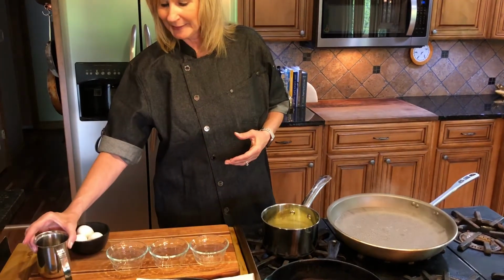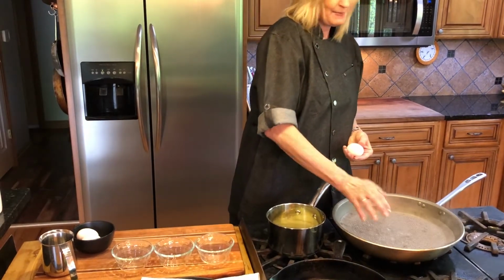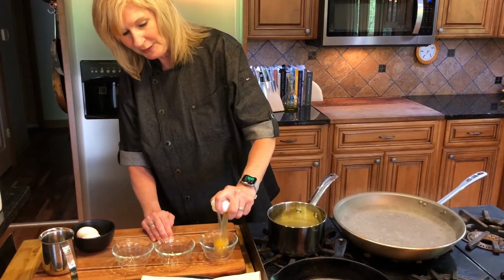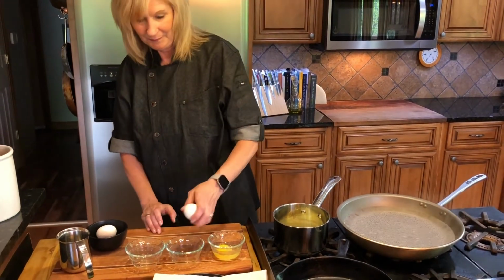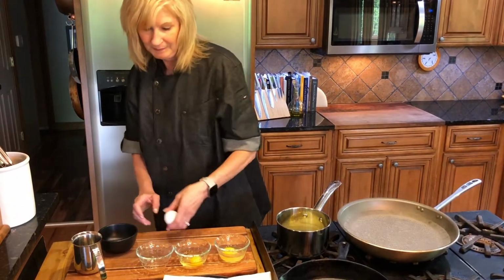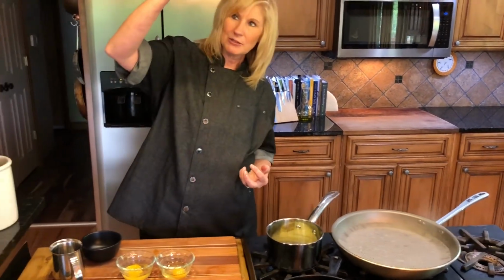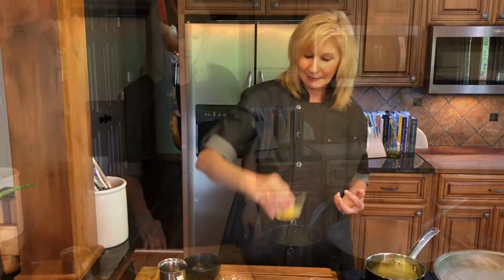Okay, so let's go ahead and crack some eggs. You wanna crack them into bowls so that you can just pour them into this nice simmering water. So we're gonna do that first. I'm gonna do three eggs. One. Okay, and so you also want to do that so that you can make sure that you don't have any shells in your eggs. And I don't.